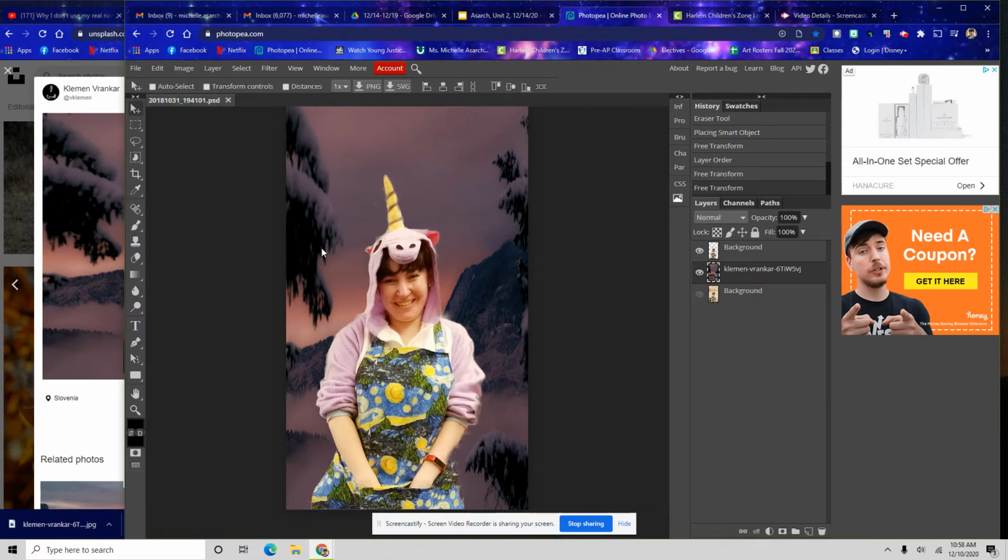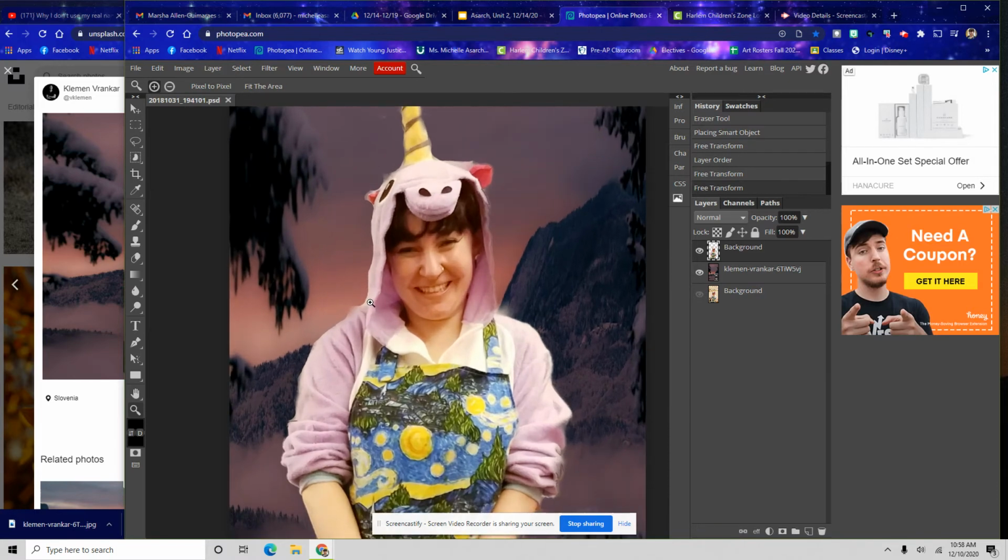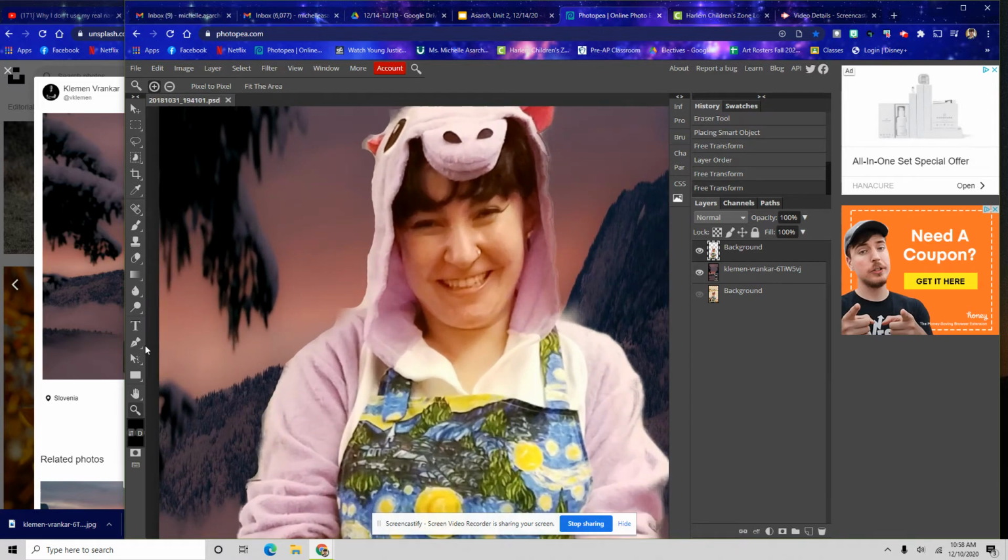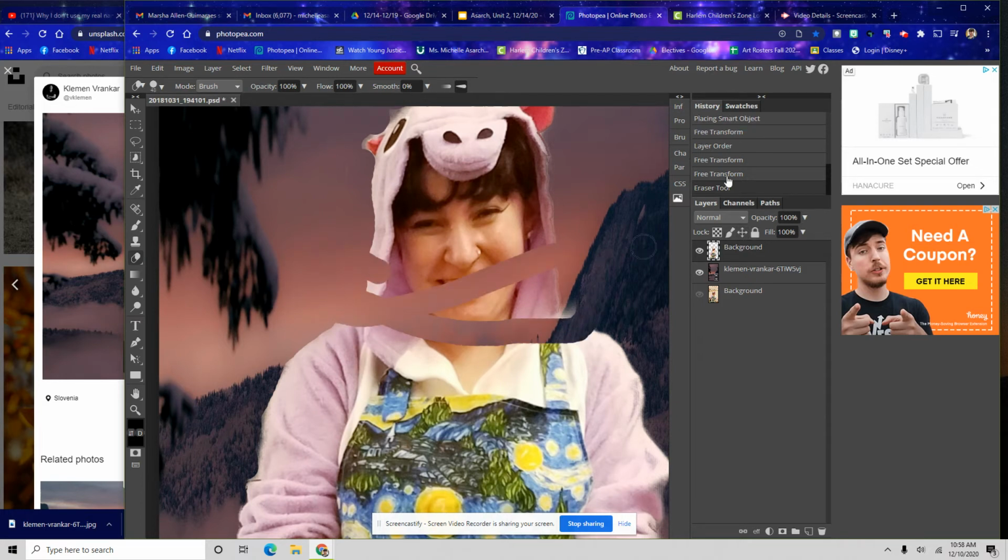And this is two steps that I notice right now. One is that I still see some of this little background hanging on over my shoulders. So I'm just going to make sure that I click on the layer that has myself, because if I go to erase the other layer, it's going to erase the wrong thing. Just to show you, right now I can erase this on this layer. Like I could do that. I'm not going to.